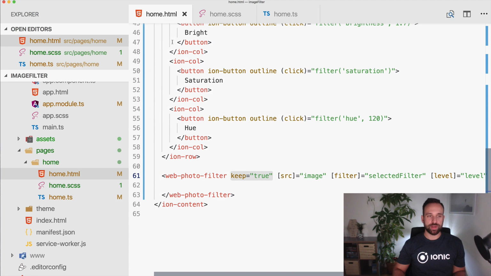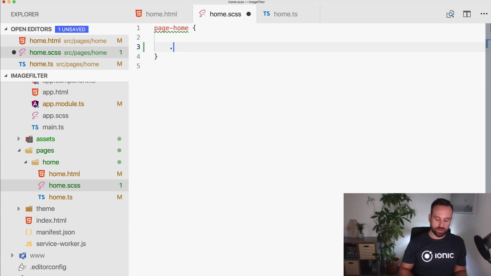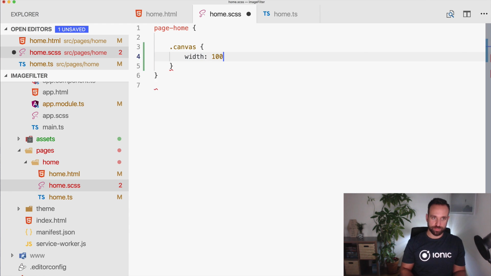And therefore we need some CSS. There's also some CSS on the GitHub page, but I picked a slightly different one, and I also added width of 100% to the canvas. And then I wanted to have two different rules.